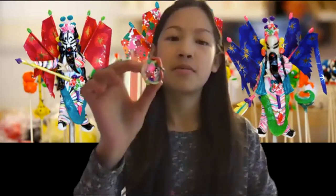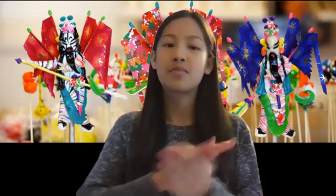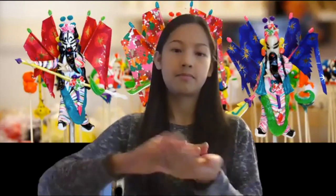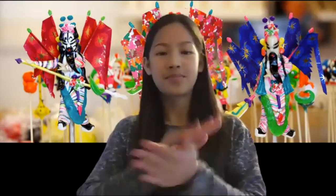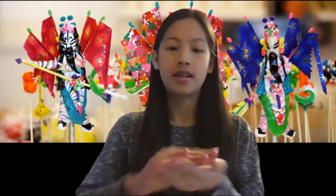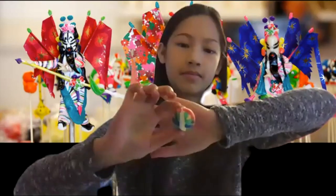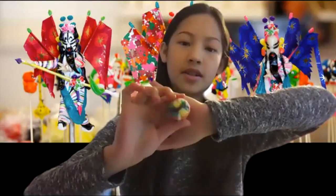So now you've got this weird ball full of colors, then take it and just roll it out, blend all the colors in so it can get into the parrot's body. So it'll look like this. Just a ball with lots of different colors in it.